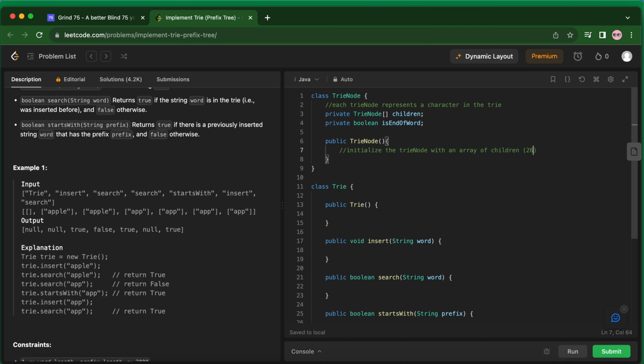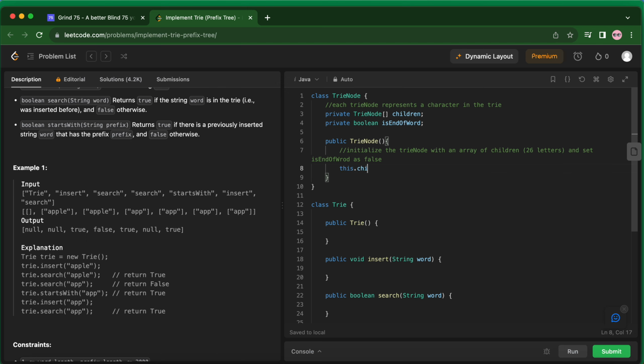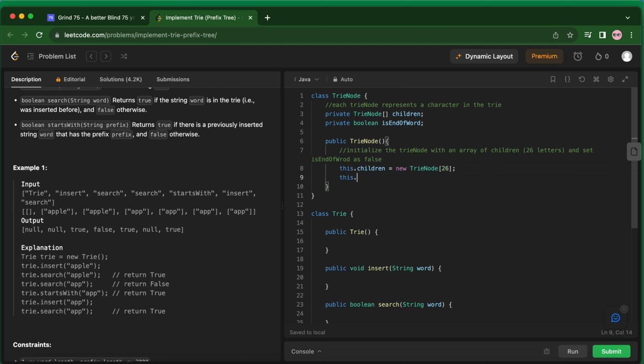And we'll set isEndOfWord as false to start. So we can say this.children is equal to new TrieNode of size 26 for 26 children, and this.isEndOfWord is equal to false.